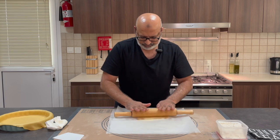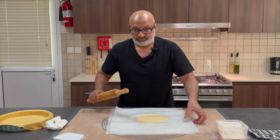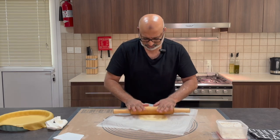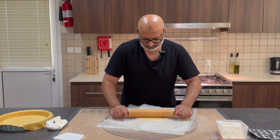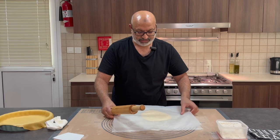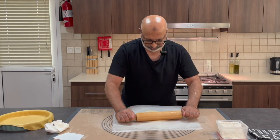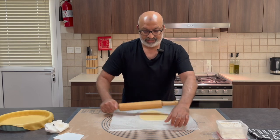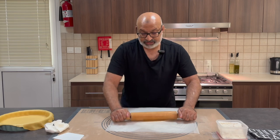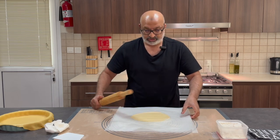Now, if your pastry filling is still warm, I do advise you to cool it right down, or at least bring it down to room temperature before you start filling in your pie. The reason is that if the filling is still warm, the heat's going to transfer into the pie crust, and that's basically going to make it very gooey. So if at this stage your pie filling is still warm, then do cool it right down.